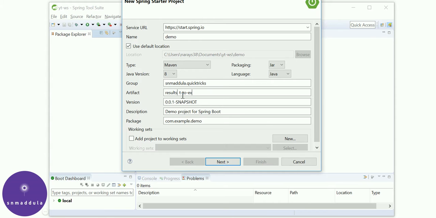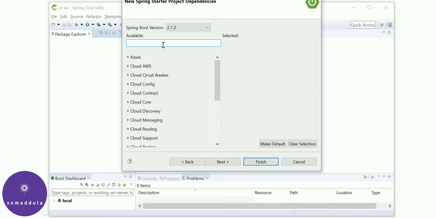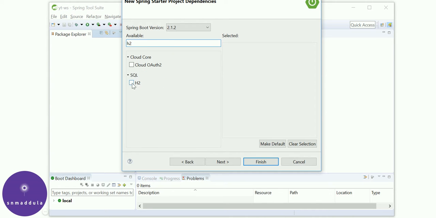I'm naming the project Result Set to Excel. And from the dependency section, let us choose H2 as our database for this demo purpose. We would not be needing any additional dependencies.